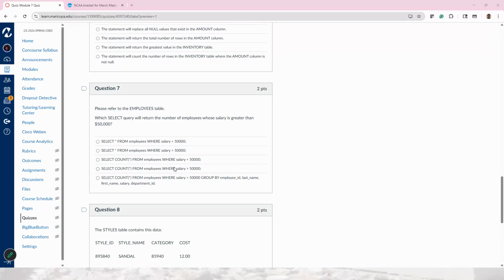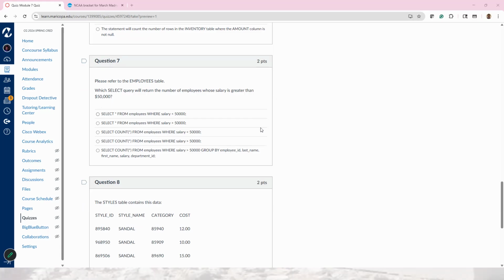Select count from employees where salary is greater than 50,000. So the 4th selection is the correct one. And of course, if you ran all of these, and we're not into group by and anything like that yet, I think that 5th one was just to confuse you a little bit.